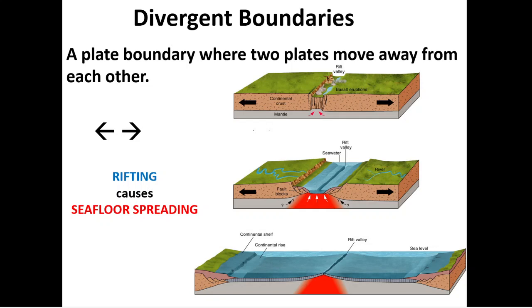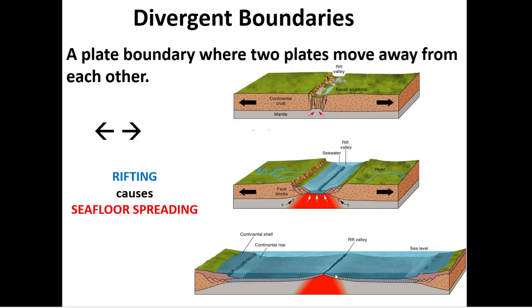This is a plate boundary where two plates actually move away from each other. So they come up, and this is when we're talking about the type of the fissure volcano, when we're talking about the rock pocket mouse. This is a type where that would happen. And so those plates actually move apart, and up comes that mantle, that hot mantle or lava, and that's where we see it.